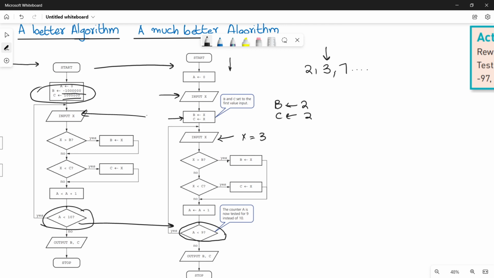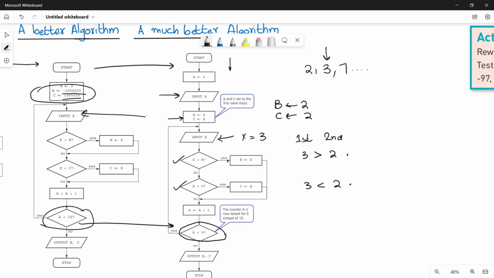When you compare these two conditions, you are going to compare the value of X, which is 3, with the first value of your input, which is 2, because B and C, remember, are set as the first value of your input. So 3 less than 2 and 3 greater than 2. These two conditions, in the first iteration, compare the first number of your list and the second number of your list.